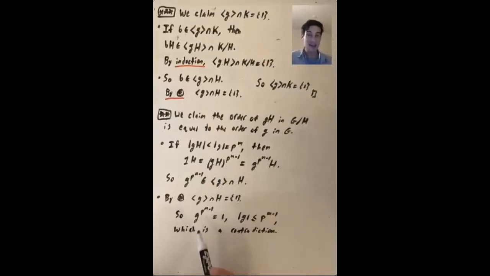And what does that mean? That means the order of g is not actually p to the m. It's less than or equal to p to the m minus 1. And this is a contradiction. So this proves star star. And the only thing that we have left to prove now is that with our definition of the subgroup H, how we constructed it, the intersection of the cyclic subgroup generated by g and H is the identity, which remember we said we're going to prove by showing that the order of H is p. So I'll pause and erase, and then we'll do this final piece of the proof.